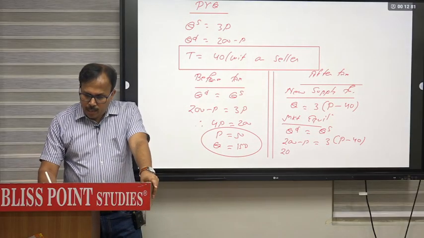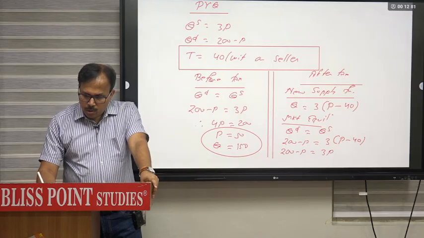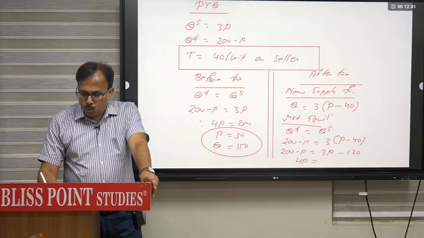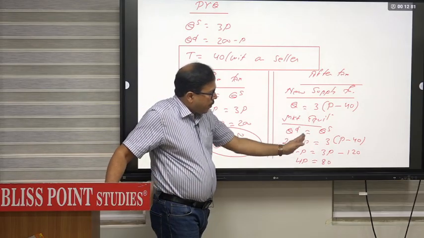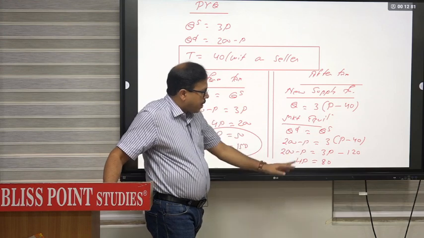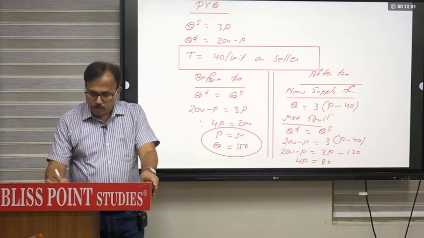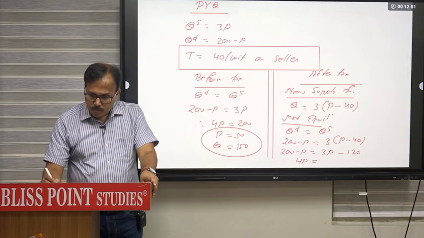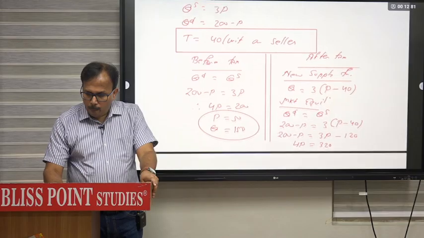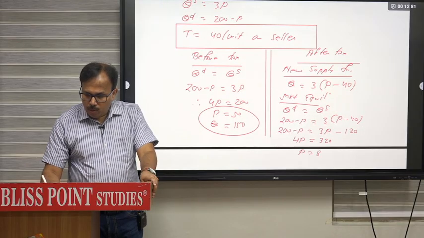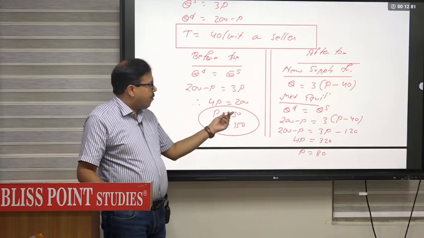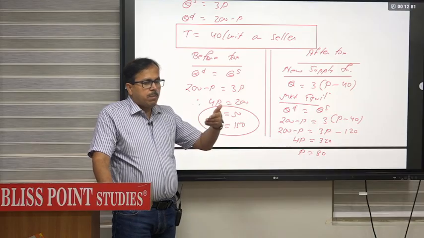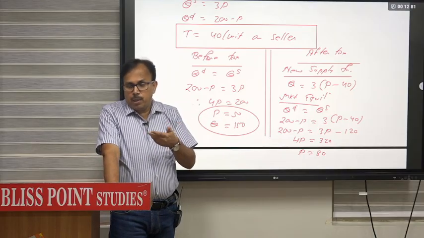So write 200 minus P is equal to 3P minus 120. So this will become 4P is equal to, 4P will be equal to what, 320. ठीक है. P की वैल्यू इधर राइट साइड कर दी है, वो 120 लेफ्ट साइड कर देंगे. सो 120 लेफ्ट साइड कर रखा है, it will be 320. So price is coming out to be now 80. Now if earlier price was 50 and this is coming out to be 80, so higher price must be the price for the buyer. So buyer is paying 80.